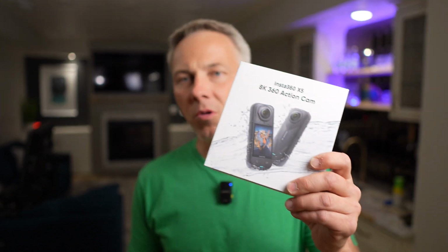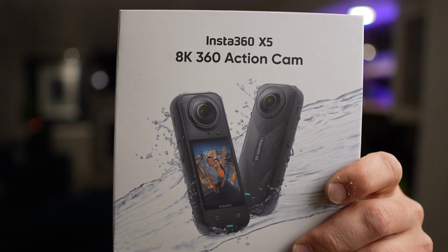Tech it before you wreck it. What's up, geeks? You've probably seen some of the reviews of the new Insta360 X5 camera. This isn't so much a review as it is a deep dive. As I unbox this for the first time, I'll show you everything inside, and then we'll take a really close look at the camera itself.